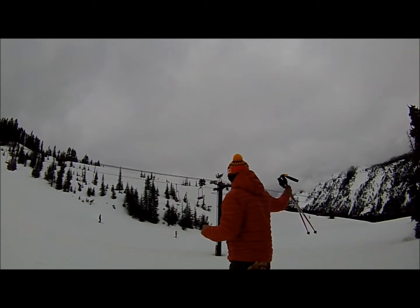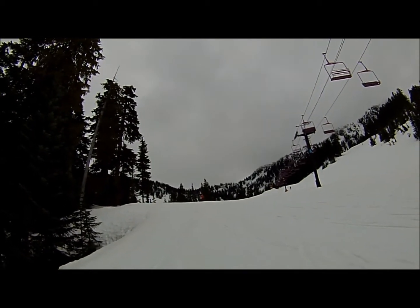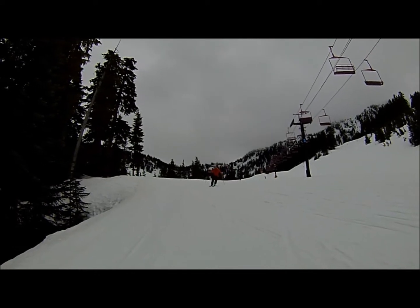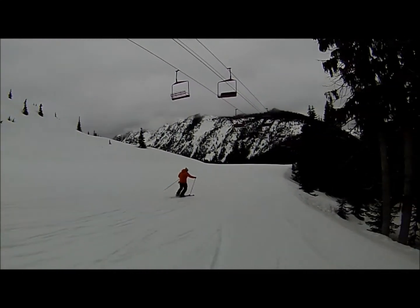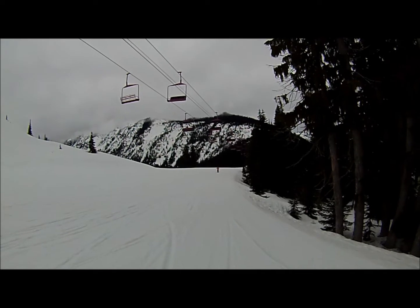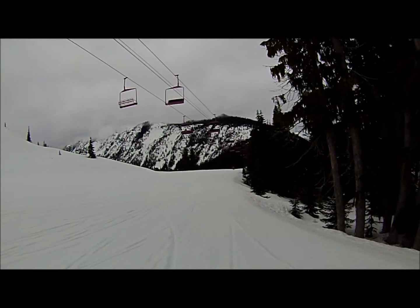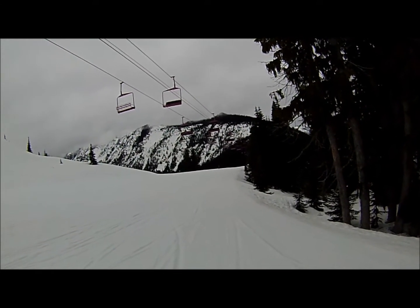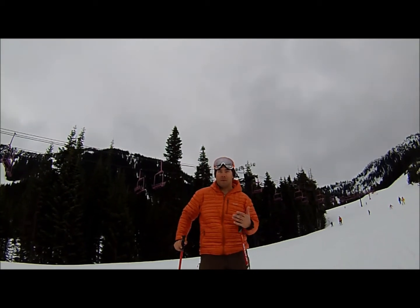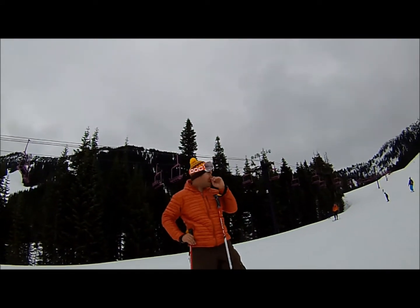Okay, so let me go down about 50 feet on the pitch. One place where we can also take this is into our one ski skiing. The same edging movements apply, timed with the same extension movements, so that we're actually shaping the top of the turn, allowing the ski to shape so that we can complete the turn.